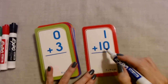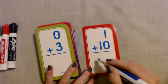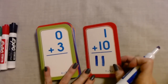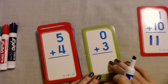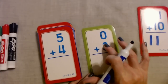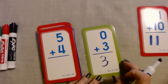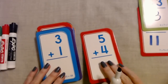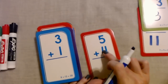So 1 plus 10. What do we have when we add 1 to 10? That would be 11. 1 plus 10 is 11. 0 plus 3, when you add 0 to 3, you're going to get 3. 0 plus 3 is 3. And next, we have 5 plus 4.